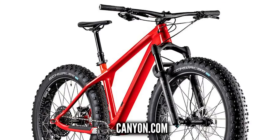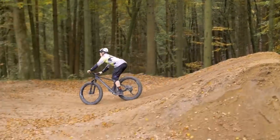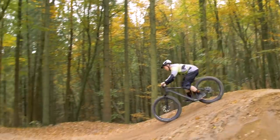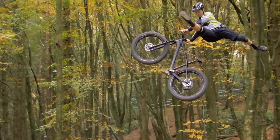Also on the subject of Canyon, they've updated the Dude. The Dude was Blake's favorite bike of 2018, despite what he might tell other people. He didn't stop riding it and backflipping it — Blake absolutely loved that bike, and I know he's ordering another one for next season. So keep an eye out for some more fat bike craziness coming from Blake.